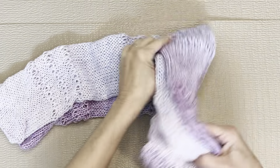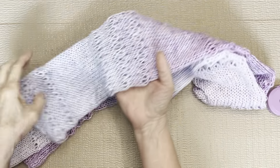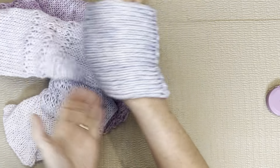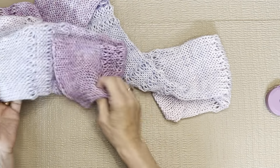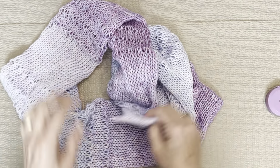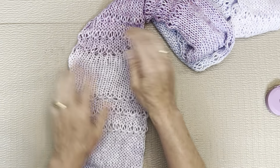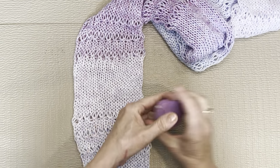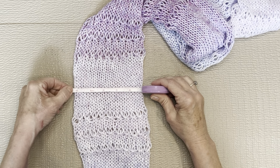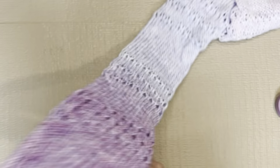This is so beautiful. Like, look at these colors. I'm going to show you and then we're going to measure it together. Look how it just graduates in color and then it comes back down. There we go. Oh man, you guys, it's just so very, very beautiful. I'm going to just measure this for you. And it is 5 inches wide, okay?